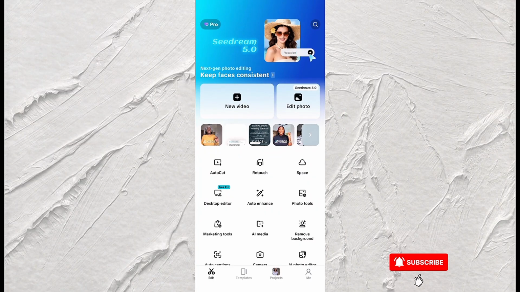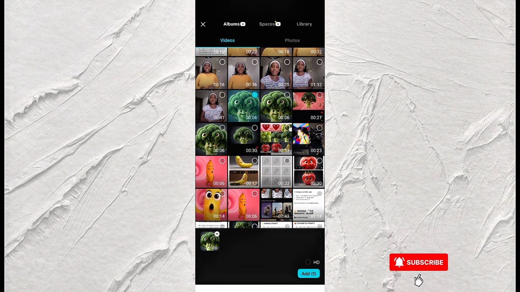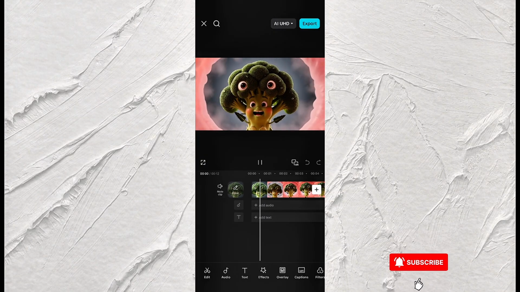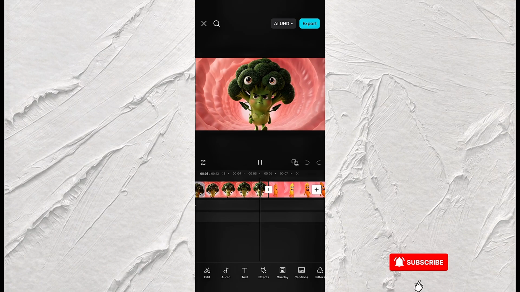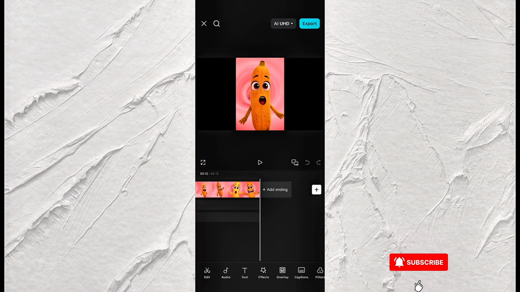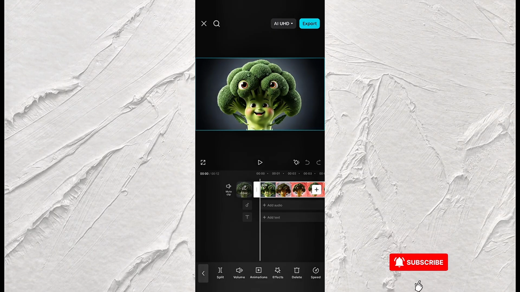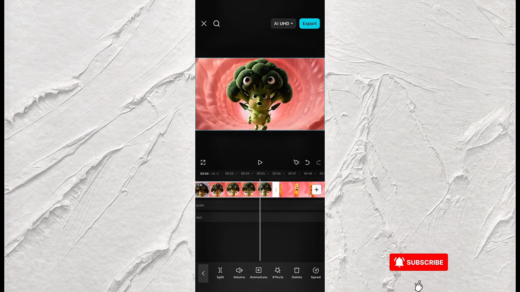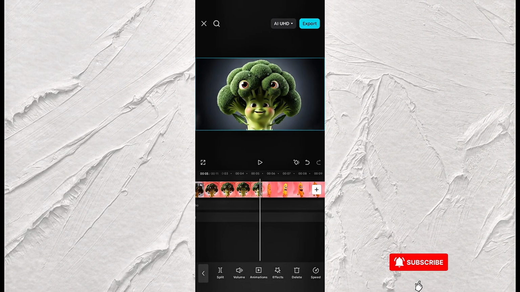So for the final part, just use your favorite editing tool. I'm going to be using CapCut. Bring all the talking fruits into CapCut and then start editing them. It's just to make it look stunning and a bit more dramatic. So I've brought in everything. You can adjust the length. If there's any part of it that you do not want, just as I'm doing in this video, just take it out. Also, to make it look more real and very good, you can decide to add things like animation, or you can add text. You can also add transitions to all of them. Just edit it to your favorites.